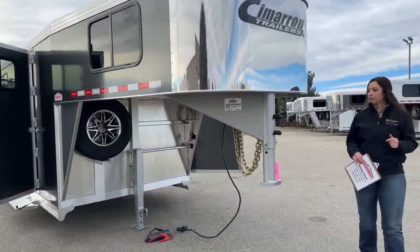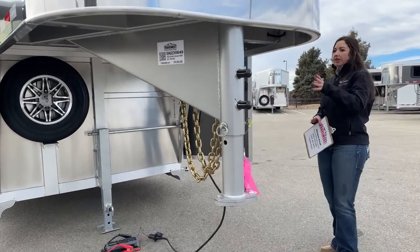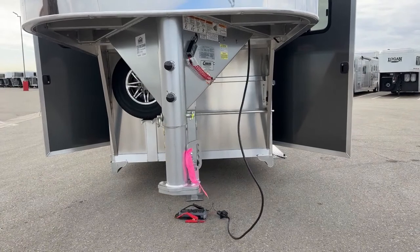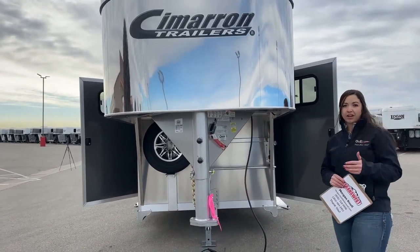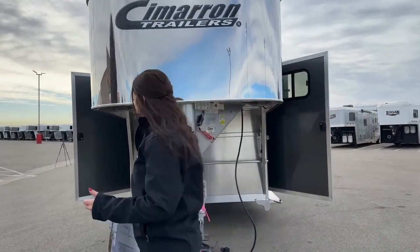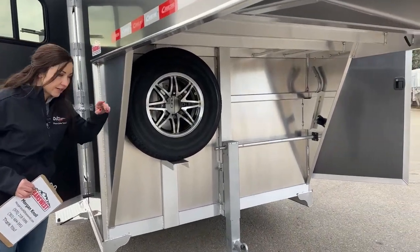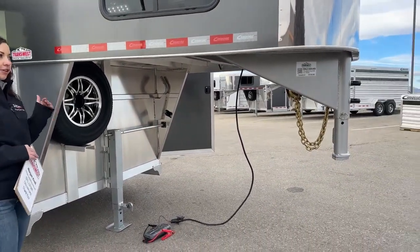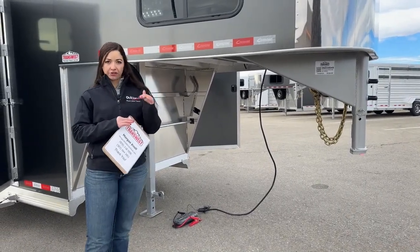Starting right here, we've got our adjustable coupler — that's going to be able to level up and down so we can make sure you're riding as level as possible on that tow vehicle. We've got our safety chains and the battery breakaway cable. Right now you'll see I have it plugged into our battery pack so we can see how the lights operate. To operate lights, you'll need to be plugged into an external battery source, whether that's the tow vehicle or a battery on here. Underneath, we've got the manual crank jack and our full-size spare tire. In conjunction with that adjustable coupler, we've got a 53-inch gooseneck drop — that's from here down to the floor of the trailer. That gives you a bit more clearance between the truck bed and the trailer, so if you're going over rougher terrain, bigger potholes, there's less chance of getting into your truck bed with that additional three inches on the gooseneck drop.